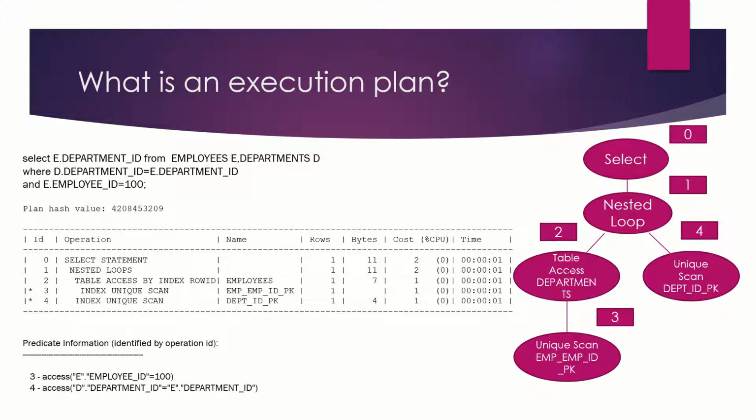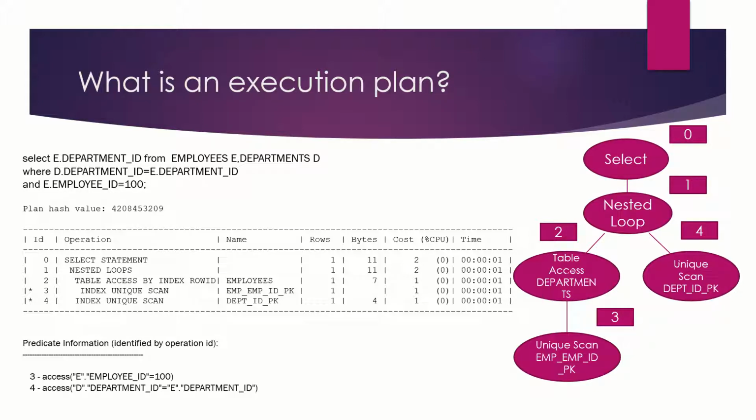So let's get started with the execution plan. What exactly is an execution plan? Oracle has actually executed a query, and the actual path which is taken by Oracle to execute the query is the execution plan. There is also a concept called explain plan. The difference between explain plan and execution plan is that explain plan will give you the plan Oracle is going to take without actually executing the query. But the execution plan is something where Oracle has actually executed the query, and the plan which it has taken to execute the query is your execution plan.